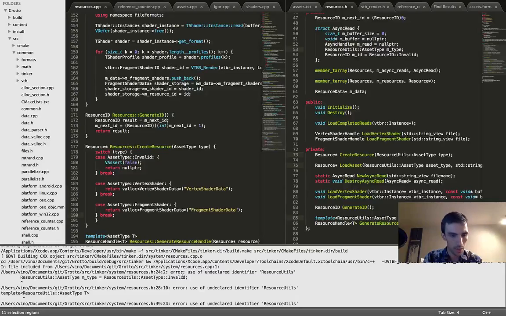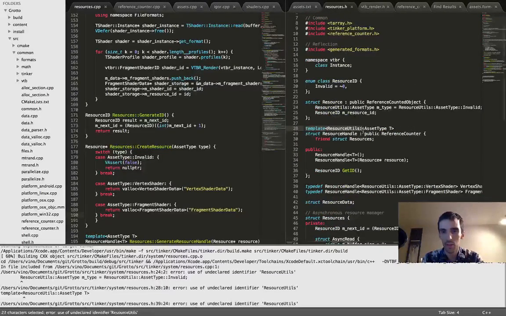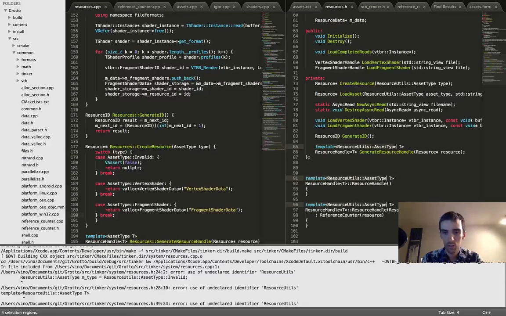Oh, come on. Oh, not in the templates. Not in the templates. Or yes, in the templates.